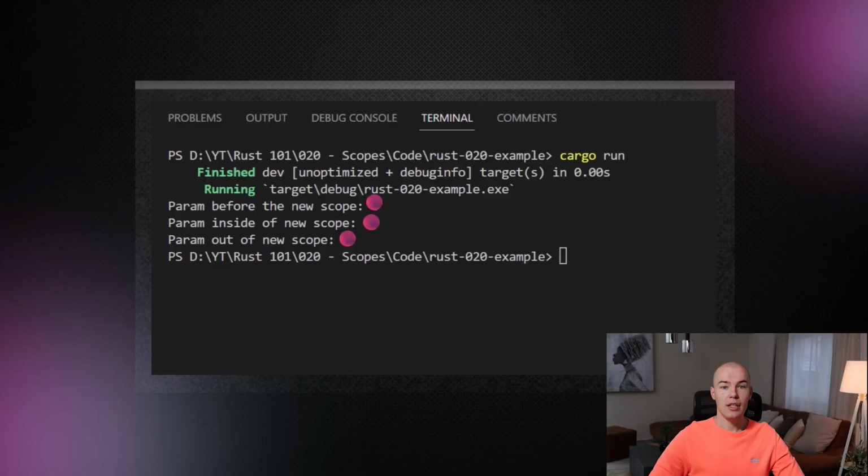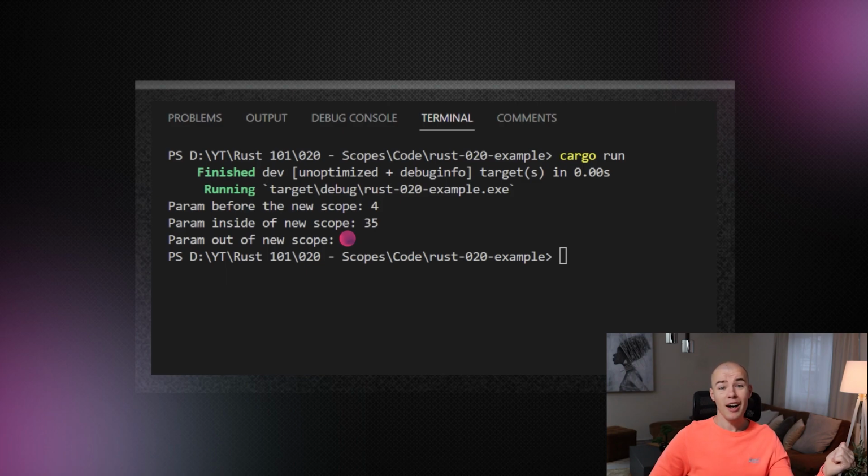Are you done? Okay, let's see how well you did. In the first println, I'm pretty certain that you were able to guess correctly what was printed, because we are just printing the parameter that was sent. And the result there is going to be 4. Now, the second println is getting a bit more interesting. What do you think was printed? If you said 35, you were right, because that's what we assigned to our new param variable here.